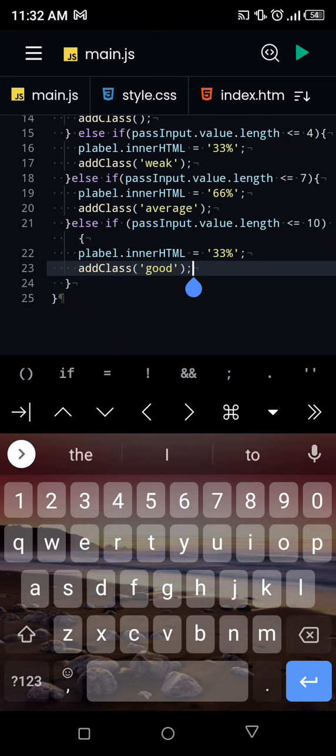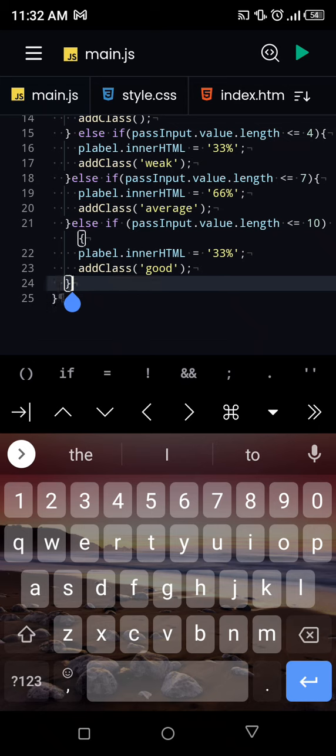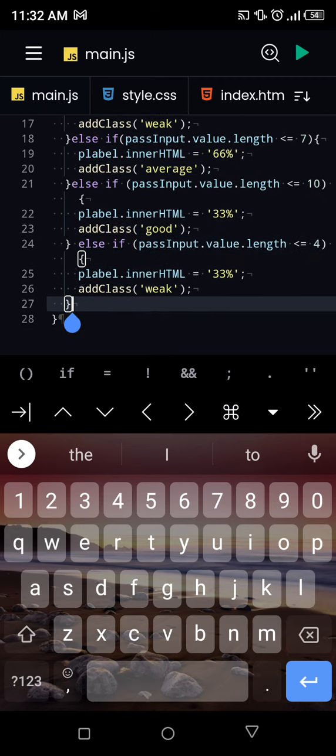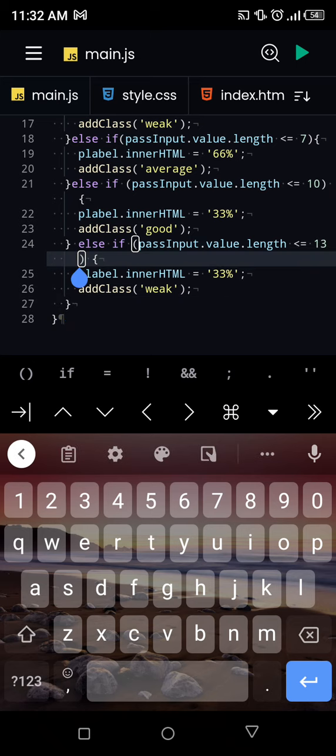So then if less than 13, I can add strong there.